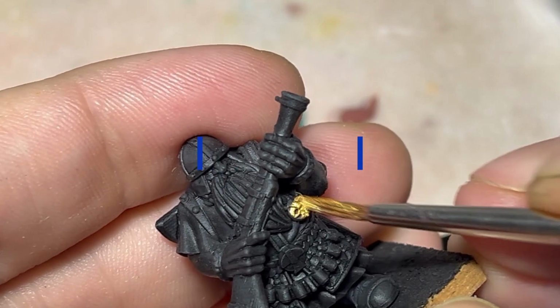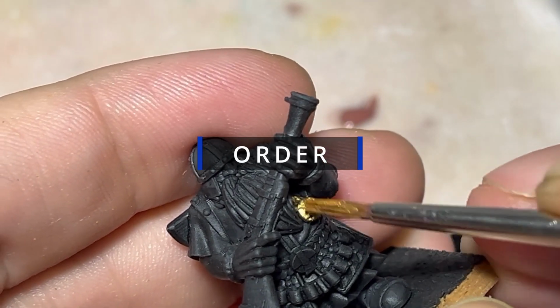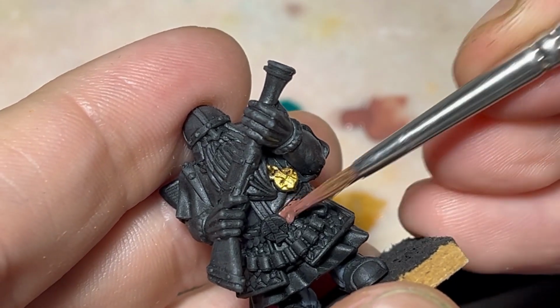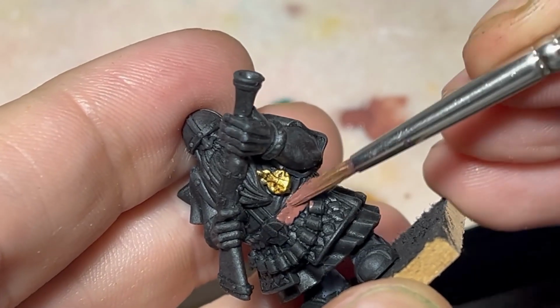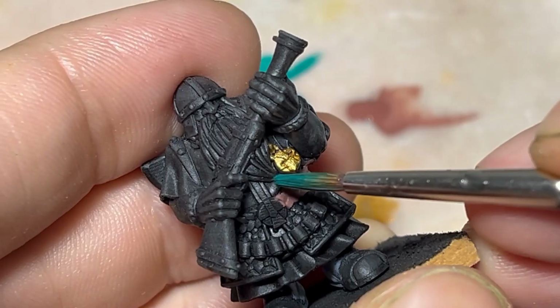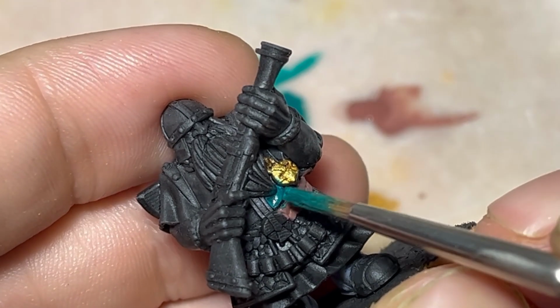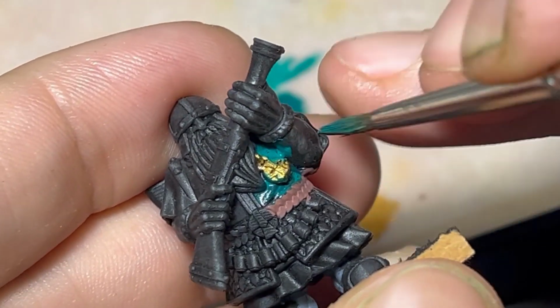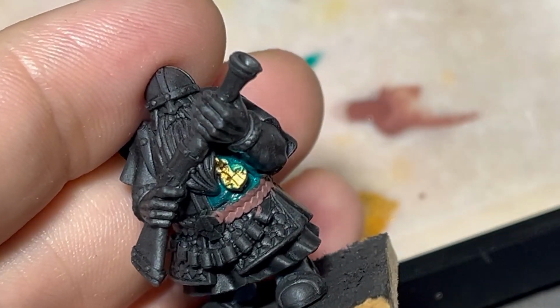Number 2 is order. For this example, I paint the gold and leather details first. As I move in to try and paint the innermost details in the cloth, I'll find it hard not to make any mistakes which will stain the raised details, resulting in me having to waste time painting the same area again to do corrections. Models should be painted from the inner details to the outside.